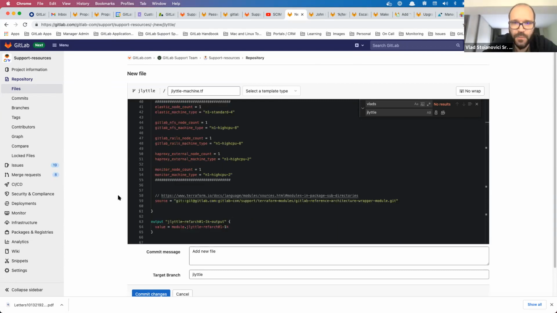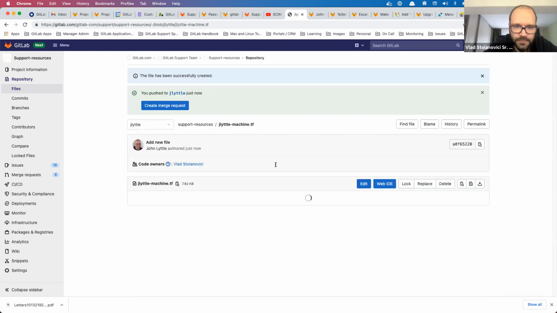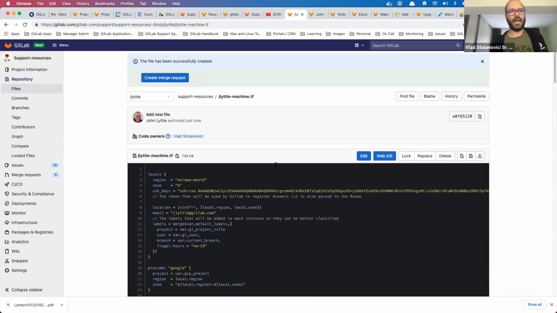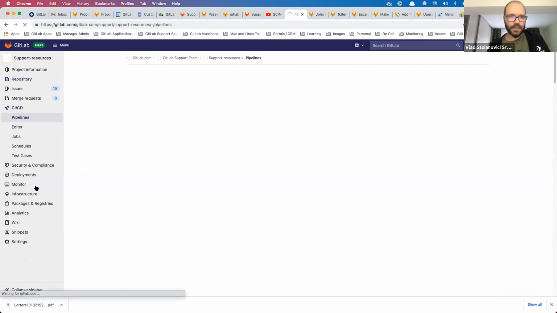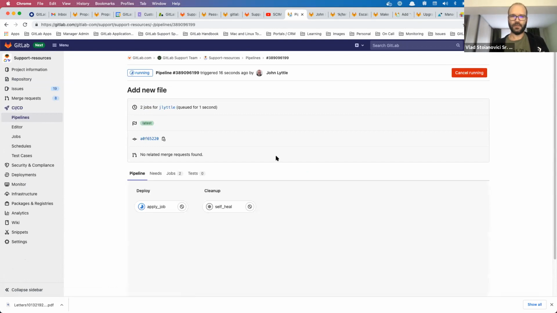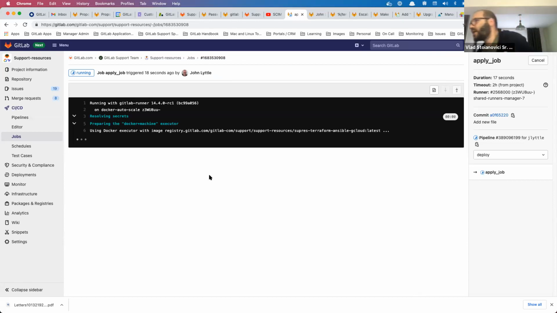Okay, so at this point, you can click commit. And that's it. If you go to CI/CD on the left, you're not seeing it yet, the pipeline, but it's running. It's going to take about 20 something minutes. We've cut that down from like 50. It used to run very slowly.